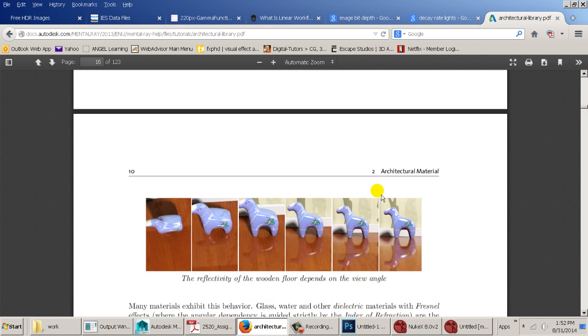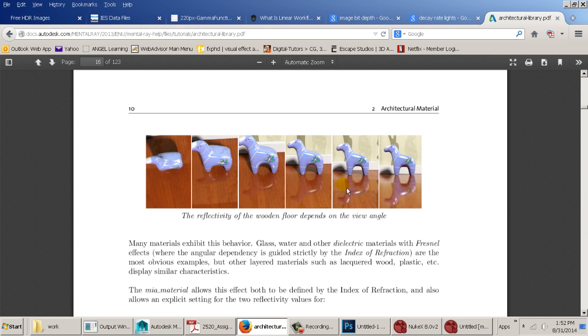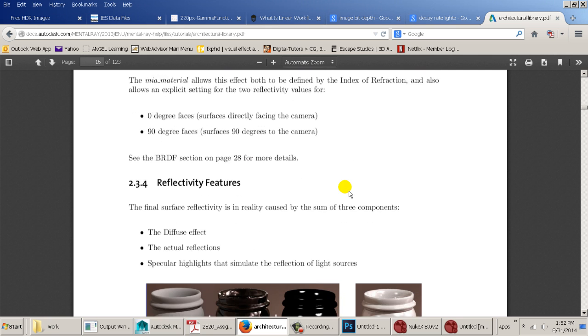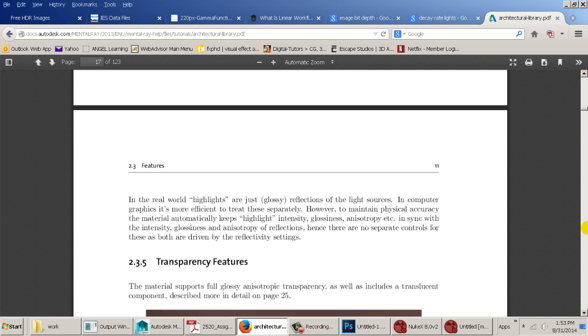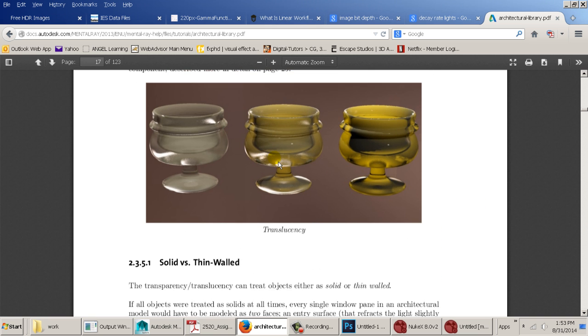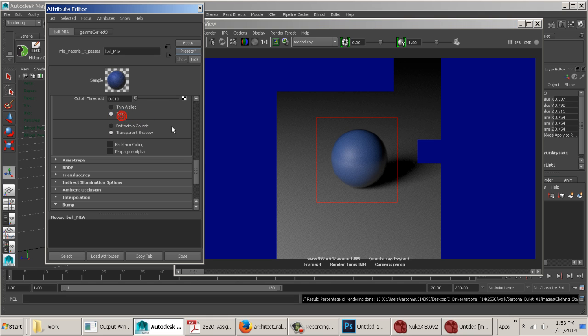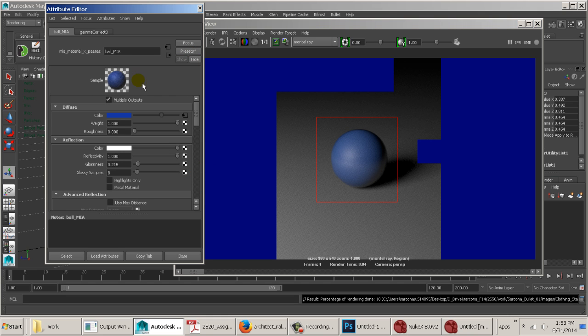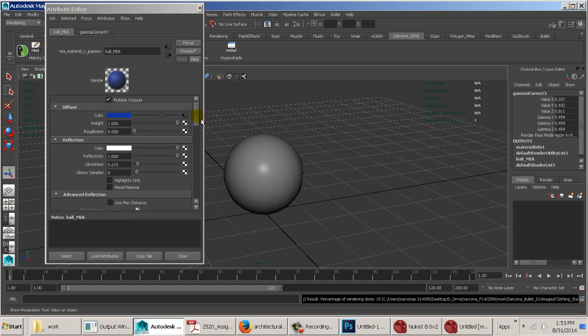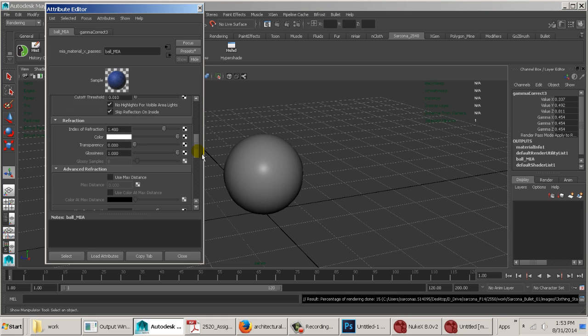So you'll become more experienced at this the further you start playing with some of these things. Okay, here's translucency. Alright, so there's lots of different things that you can play with inside here. For now, we're just going to talk about the basic fundamental things that we play with, and then we're going to move on.